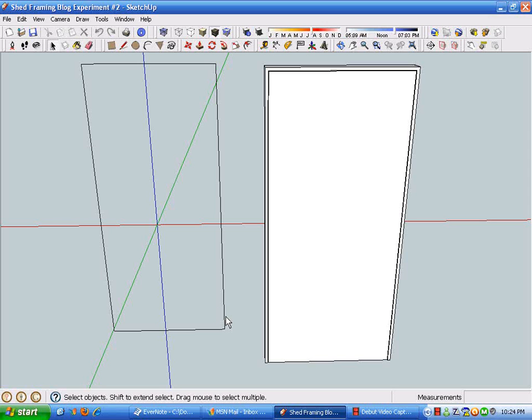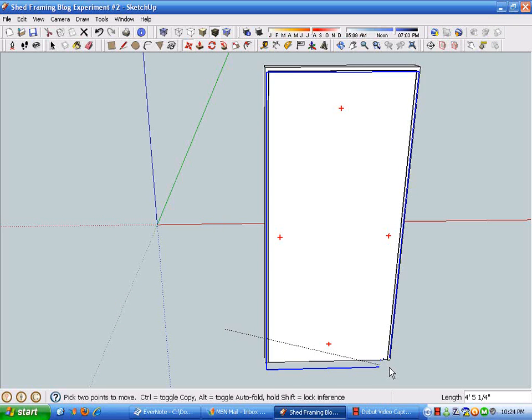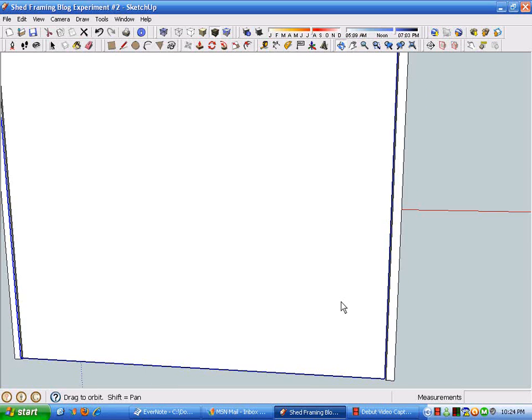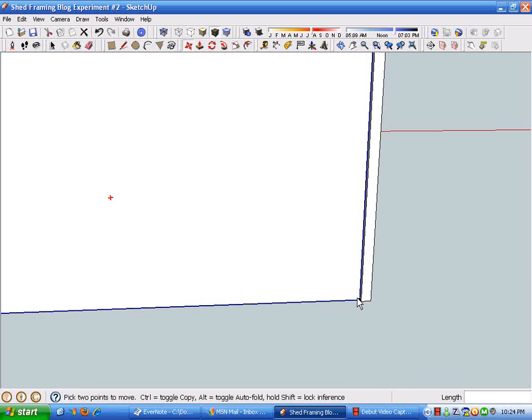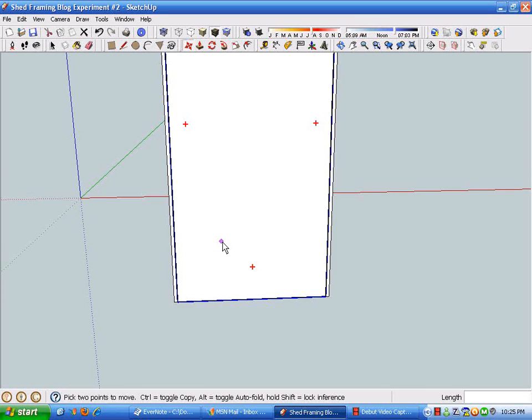So we'll select the brick mold component that we created in the first step of the outline, and just for reference, you can see if you drag this component back onto the door jamb, it matches up with the profile of the door.